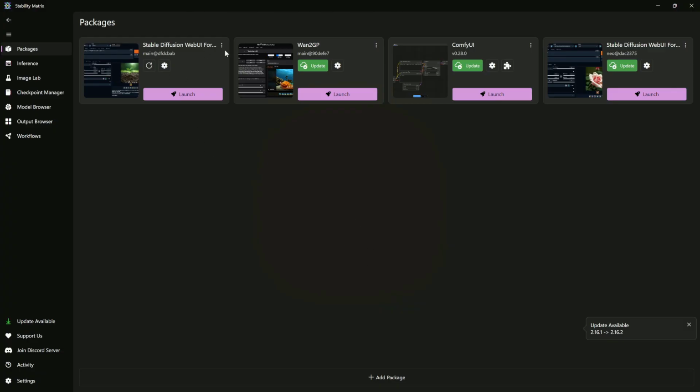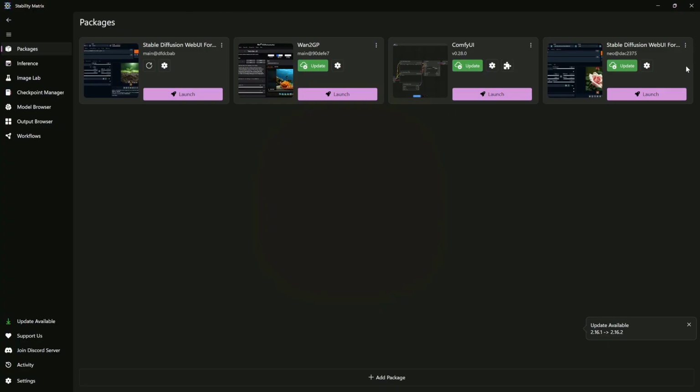As you can see, I have Stable Diffusion Web UI Forge installed, Wan2GP, ComfyUI, and Stable Diffusion Web UI Forge Neo. I have 2 of those installed. This is kind of a little side note. This is an older version that I have installed that was used for my web page backend for some processing. I just hold on to it just in case.